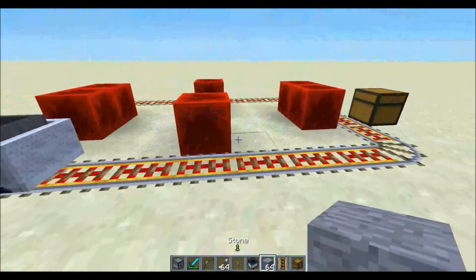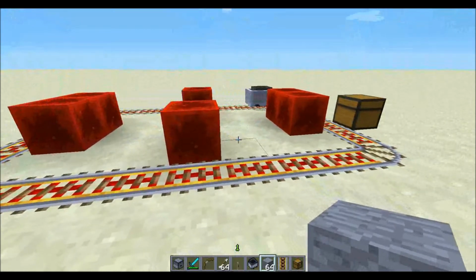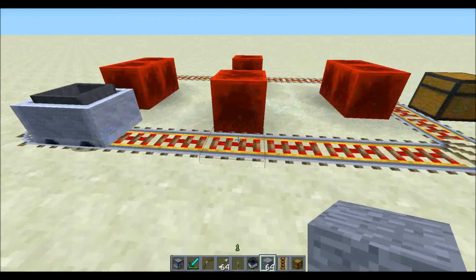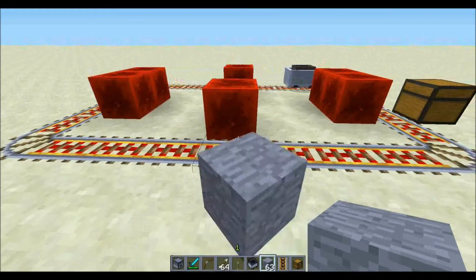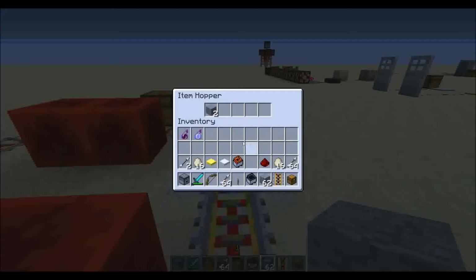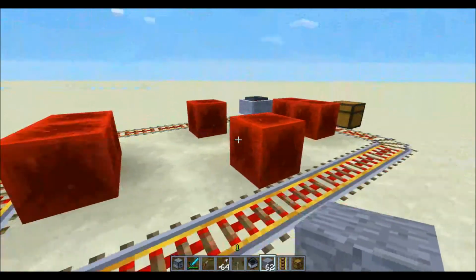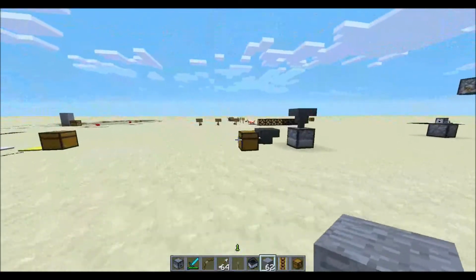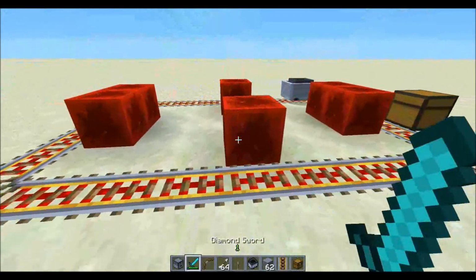If you remember correctly, if you were to throw items on the track, it would stop the minecart instead of just going through them. But this one picks up the items you have in there. So I'm gonna throw some of these in there, and it will be right inside, as well as it can also dispense those items into whatever container block you have right next to it.